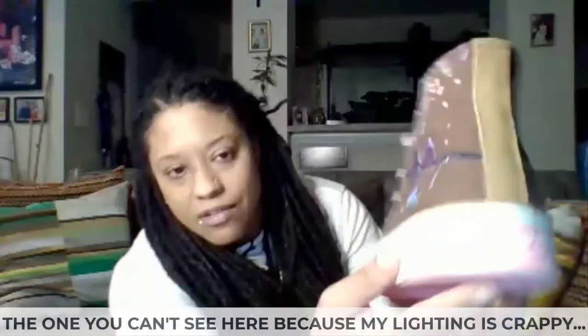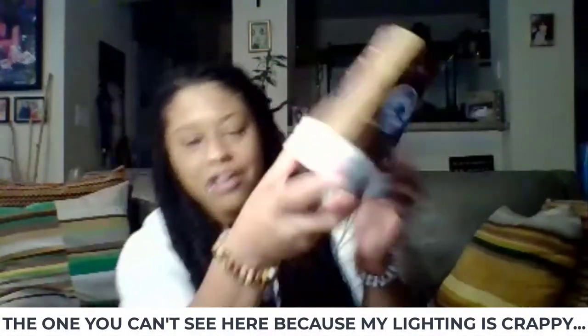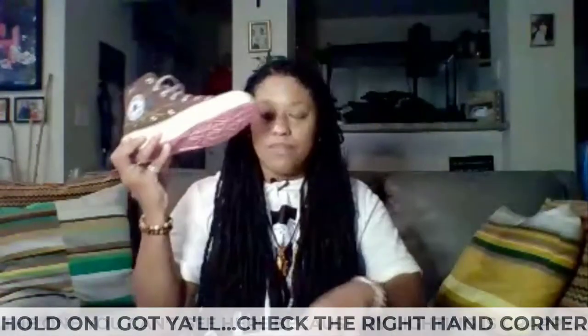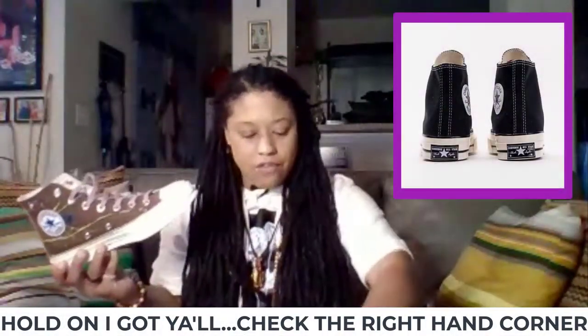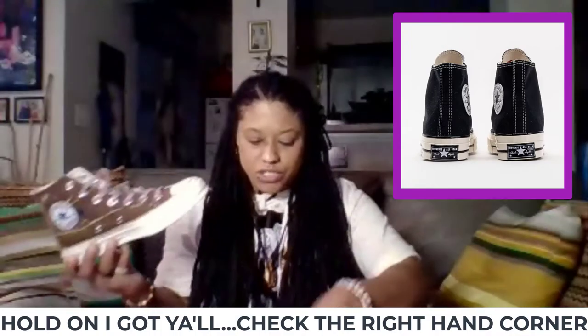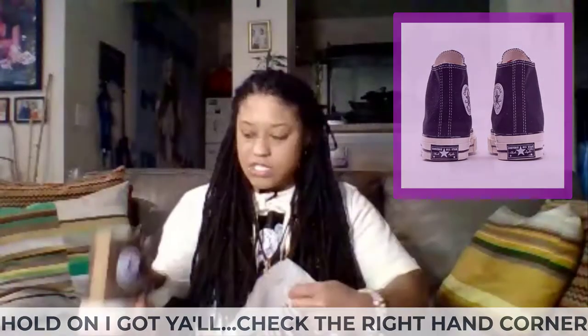So this is one of the few pair of Chuck Taylor 70s I have. I love the 70s. It's really just the heel tag for me that stands out on the 70s, the one that they did in pink here, because it's so different. But this is by far one of the most comfortable pair of Chucks that I have. And you know, I always like to compare and contrast one shoe for another just to see if there are any differences. Oh yeah. Splatters are definitely different on the right shoe.